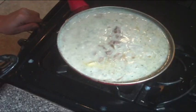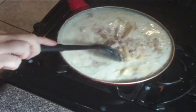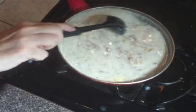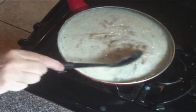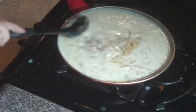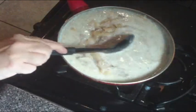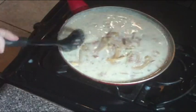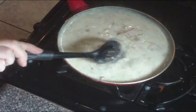I am going to turn it down to medium low. When you are stirring this while it is not cooked yet, you want to make sure that you stir it gently, because depending on the size of your pan, if you stir it too fast it will overflow and spill over the sides. It's a mess to clean up and a waste. What I am basically doing is making sure that the noodles don't stick to the bottom of the pan — every so often just stir it a little bit to keep it from sticking.